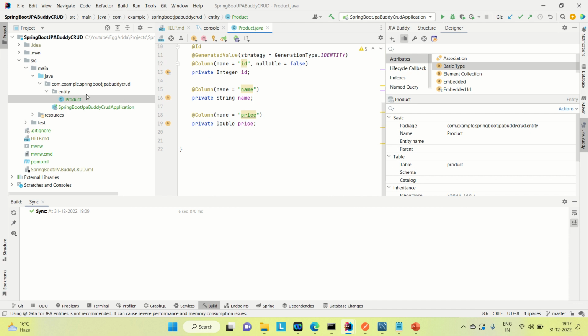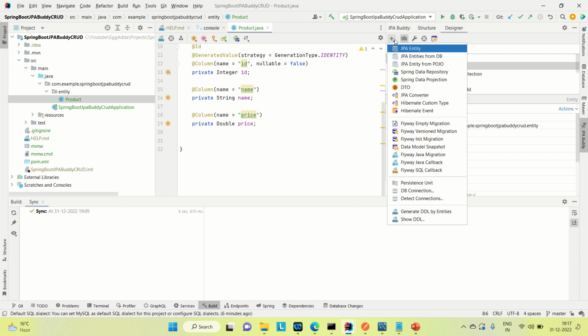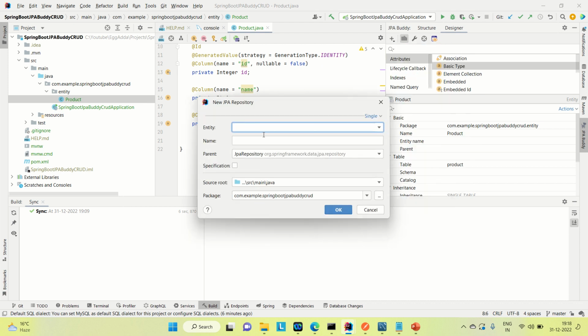Now let me show you how you can create the repository. Let me come here, or you can also use this option. You can see there is an option of Spring Data Repository. You can click on that and choose your entity, the entity for which you are going to create the repository.